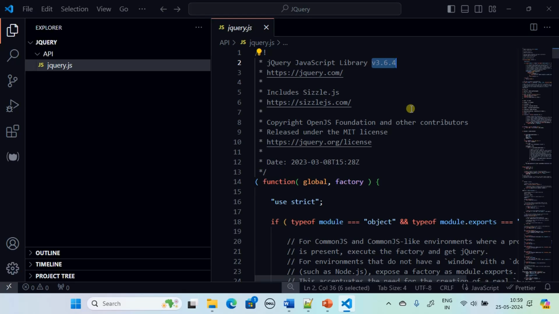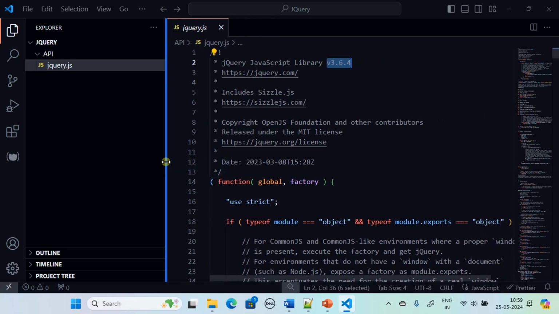As already advised in the course, use this specific version so that your learning process goes smoothly. Why? Because there will not be any API change, since you are referring to the same version which this course is referring to. If you have an advanced version and there are any API changes, then you have to make modifications, so your learning will not go smoothly. All right.